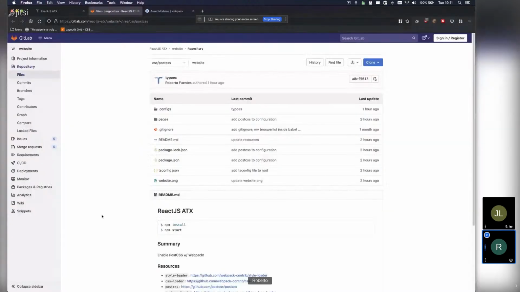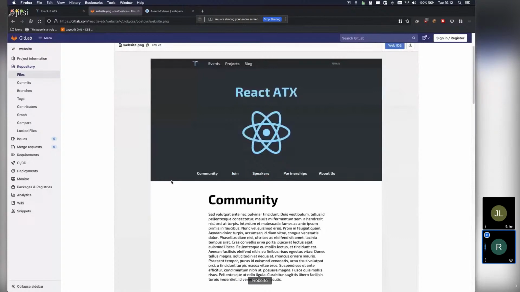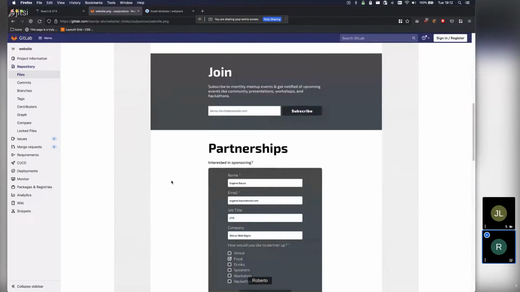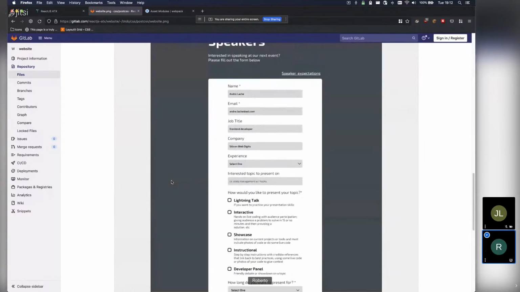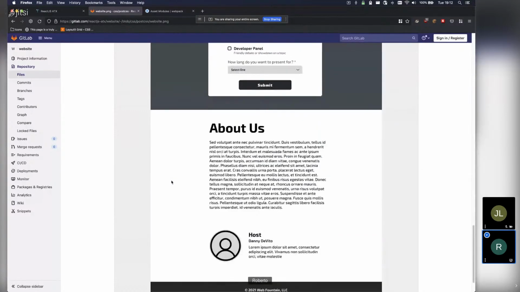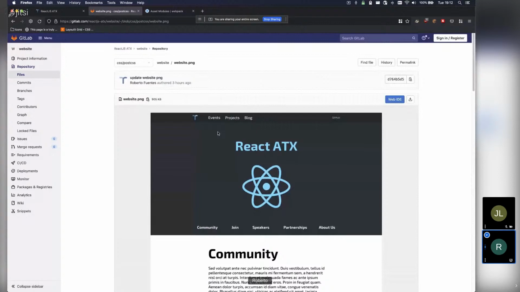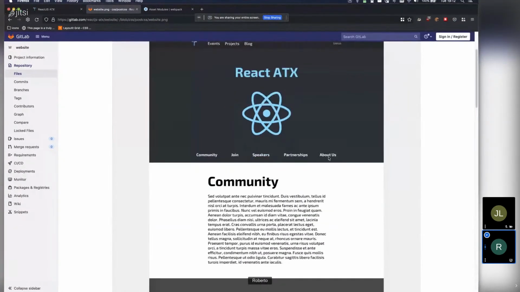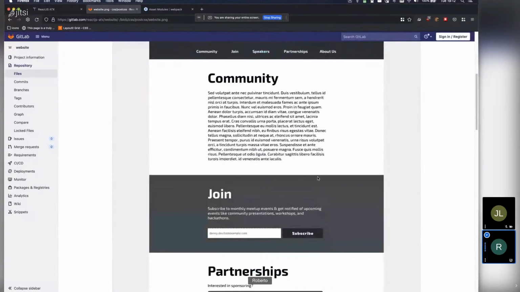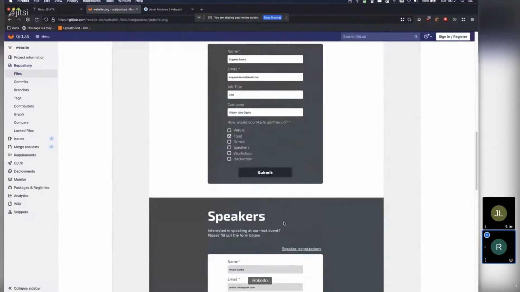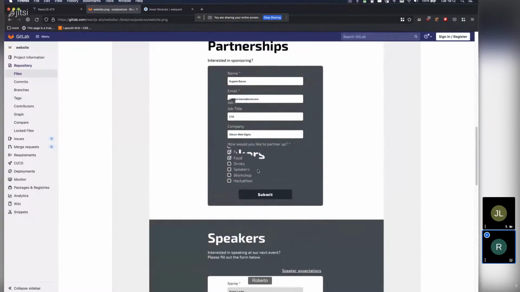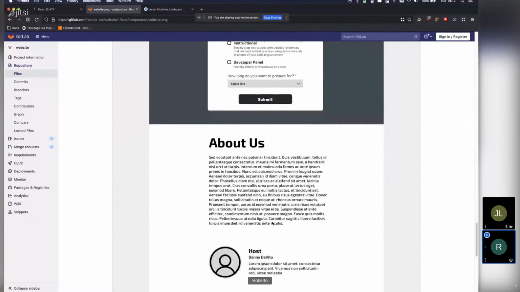So back to the repo, I do have a website PNG. If you're following along, just click on it. This is just an idea of what the web page is hopefully going to look like. It's not set in stone, it's just there as a guide. We have a single page. We have these links on top. We have our GitHub repo, or GitLab repo. We have these sections that our users will be able to click on. We're going to have a blurb, and a subscribe section. If you want to partner up with the downtown meetup, or you're a speaker, these are just ideas for this web page.